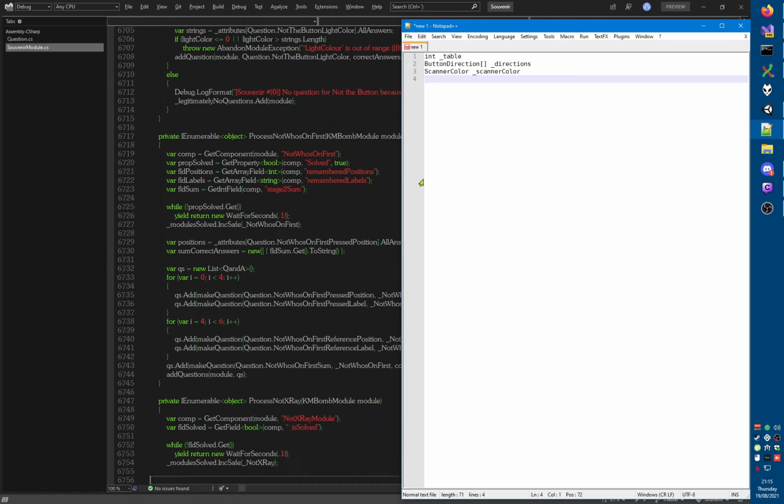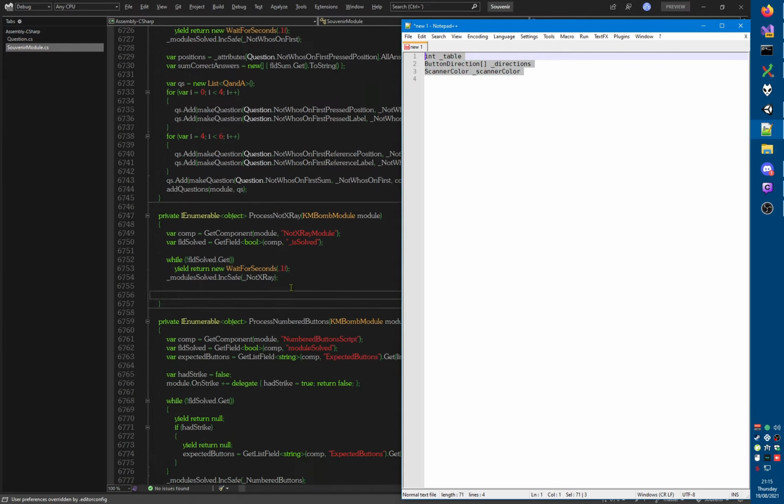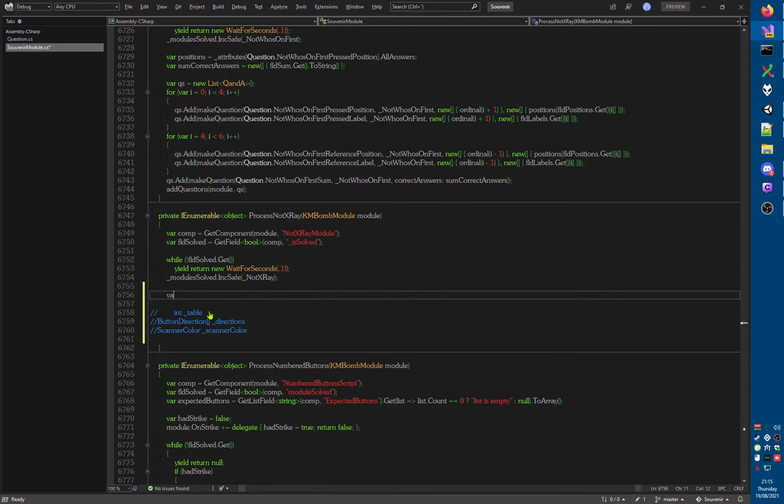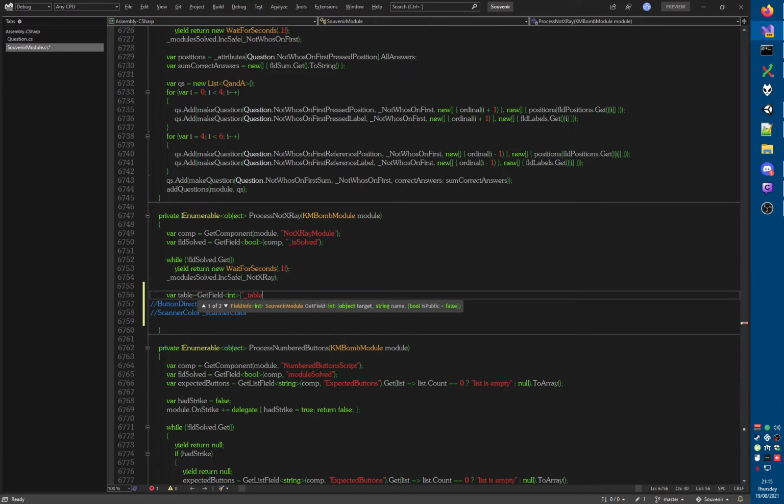So I've already written this down here, so I guess I'm going to use this info. Okay, so we have, let me paste this and comment it out. So the table that we're in is going to be an integer field, and it's going to be called table, and it's most definitely not public. I want to get that value straight away. Why is it complaining? Oh, I see, because we need the component for this. Now, since this is an integer field, we have this getIntField function, which allows me on the get method to specify a minimum and maximum value that I expect this to have.